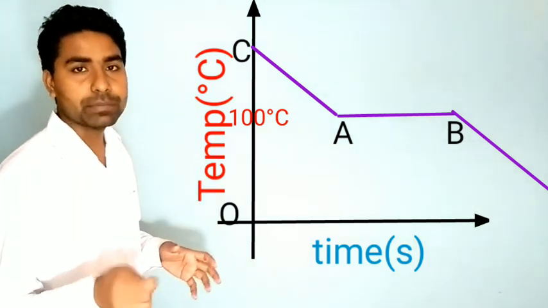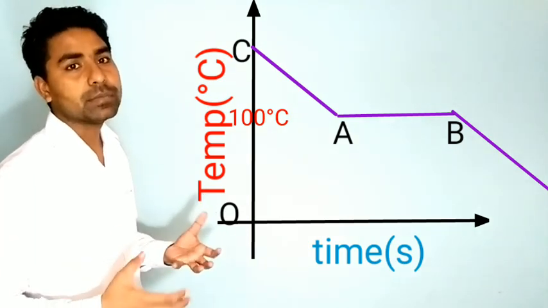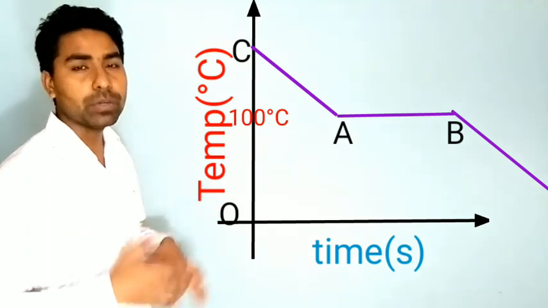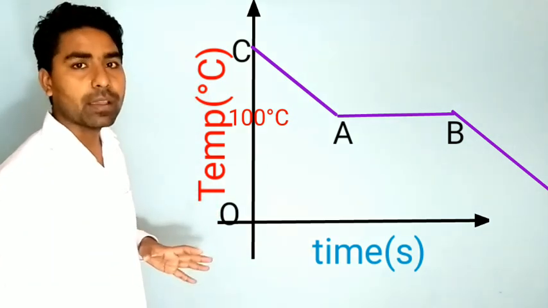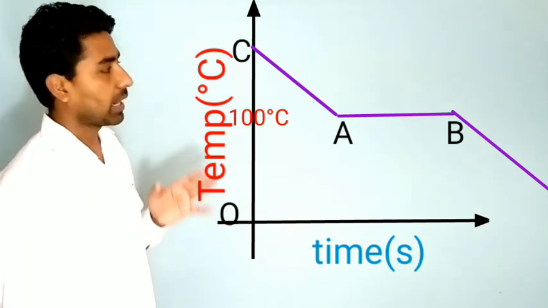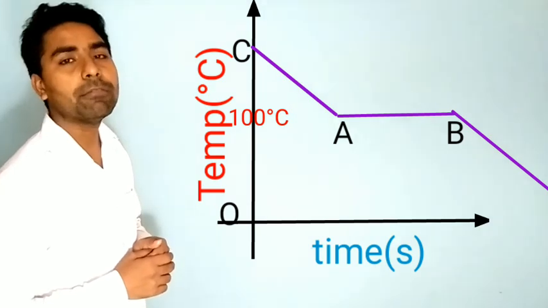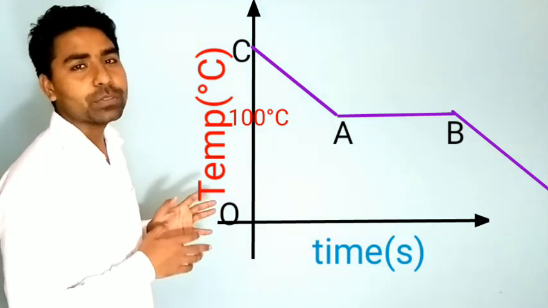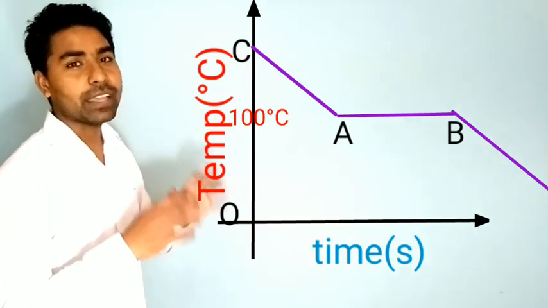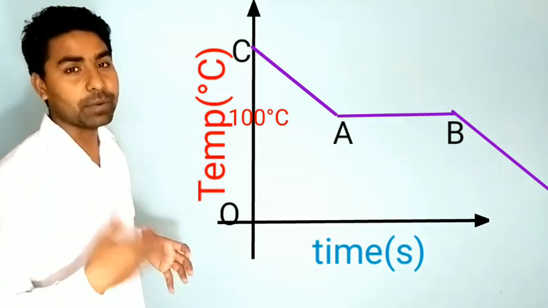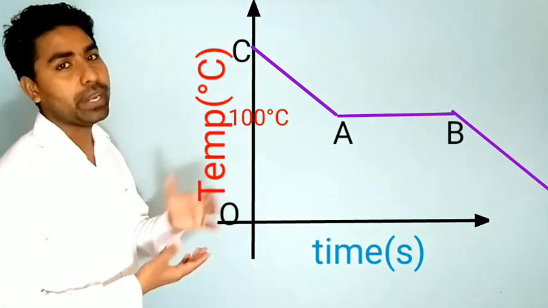Means you have stopped the burner, you have switched off the burner, so the heat energy will radiate, the water will cool down, the vapor will cool down to form water again. So you can see the temperature was falling up to 100 degrees Celsius. But after 100 degrees Celsius, again it becomes constant. Why? That steam was changing into the water. Means the energy was liberated to change the state from gaseous to liquid.